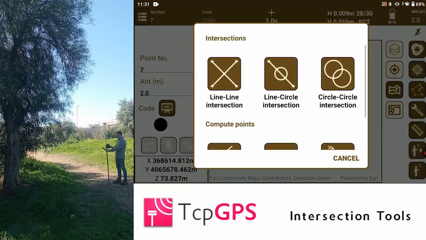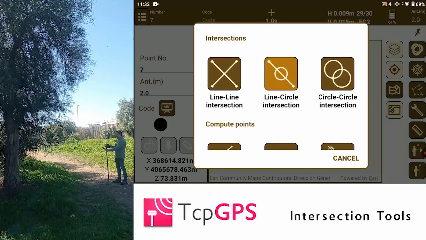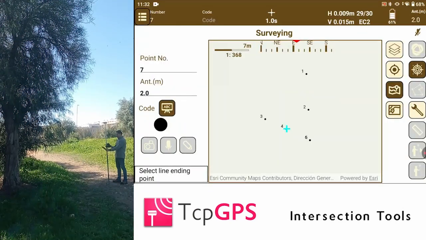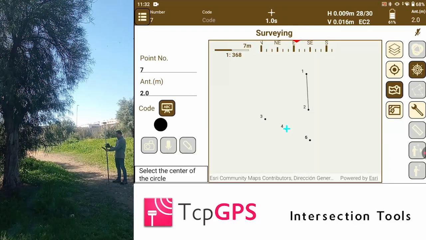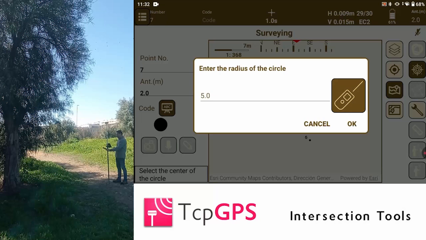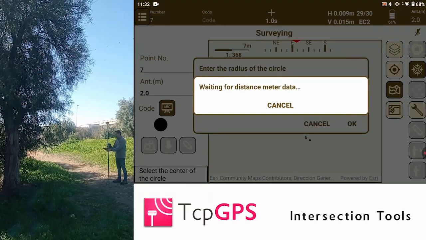So we go to Tools, Line and Intersection of Circles, and select the first alignment, 1 and 2. It gives me the alignment, and now from point 4, I will calculate a radius that we will measure again with the distance meter. We select the point where we will measure it, the 4, and measure again with the distance meter. There we have it, we plumb.